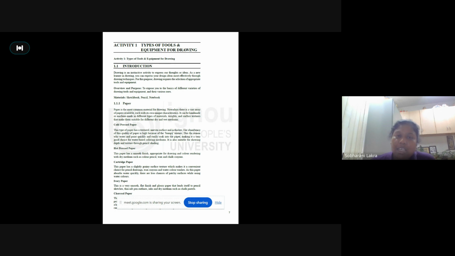That is the kind of cold pressed sheet. This is why watercolor and paint are used to develop artwork on these papers. I had a few examples of such papers.